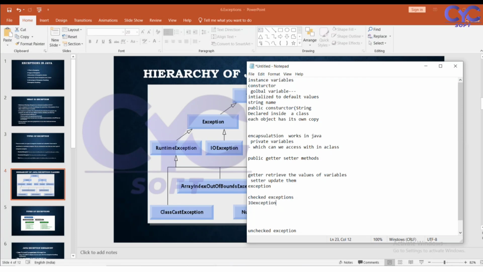I can check it and I can correct it. Here we have the SQL exception. Whenever we pass a wrong query, at that time we will get this type of error. Then the parse int exception: I have created a string variable, but I'm adding a value which I have not converted.